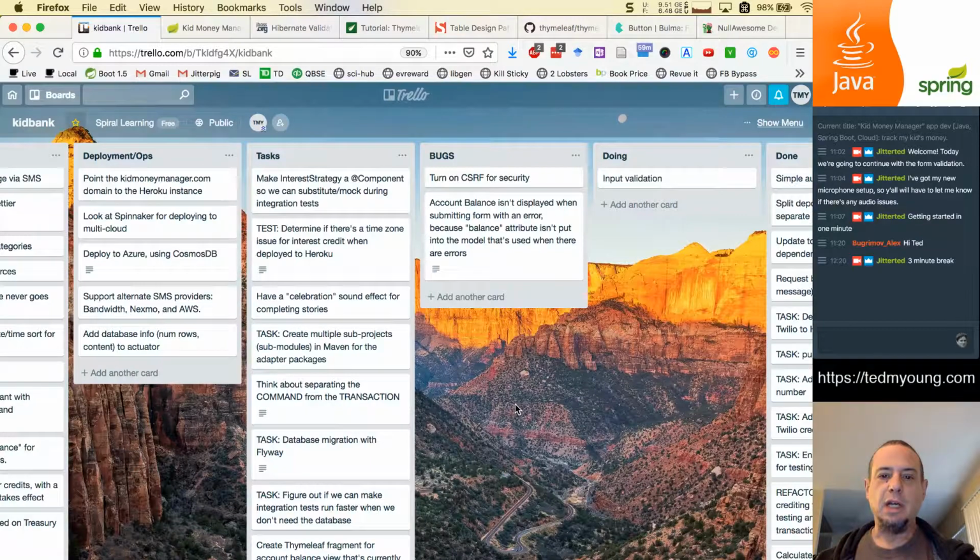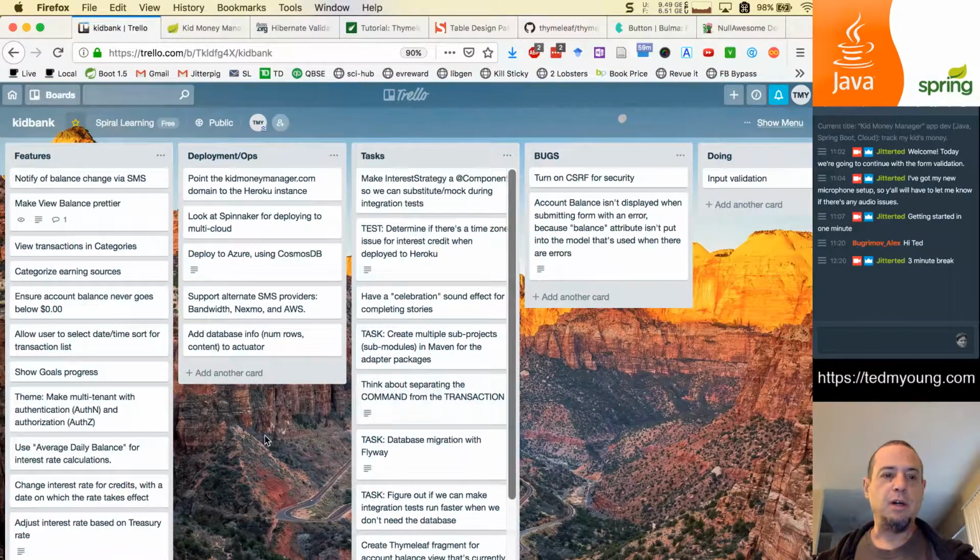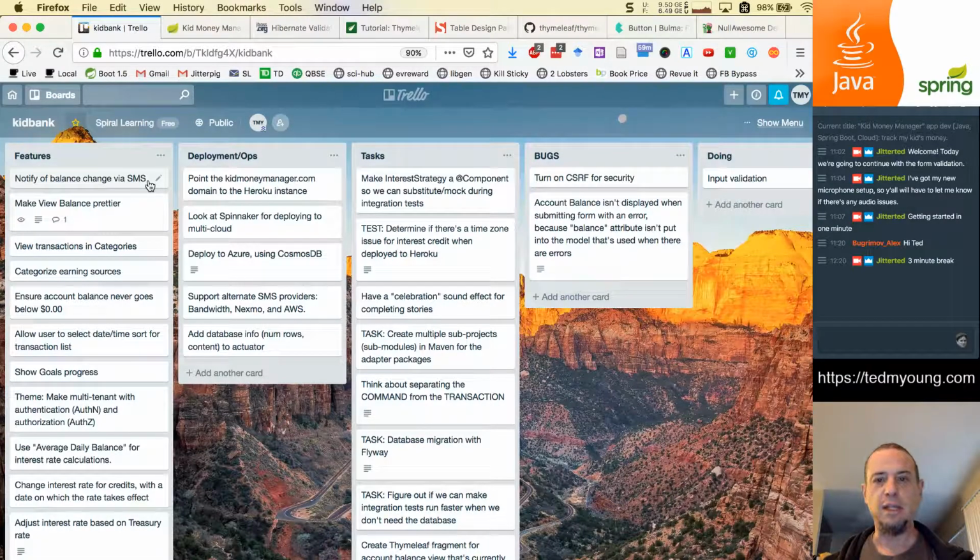And so what we'll do for tomorrow is I want to go back to our SMS stuff and do a couple of things. One is, so far it's been responding to an SMS request coming in. So basically if I text in a message saying balance and it's of a known phone number, it will respond back with the current balance.